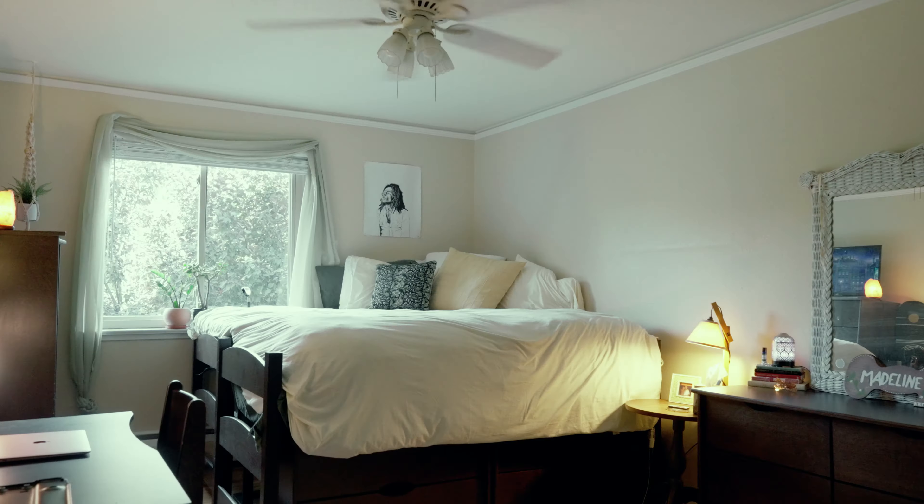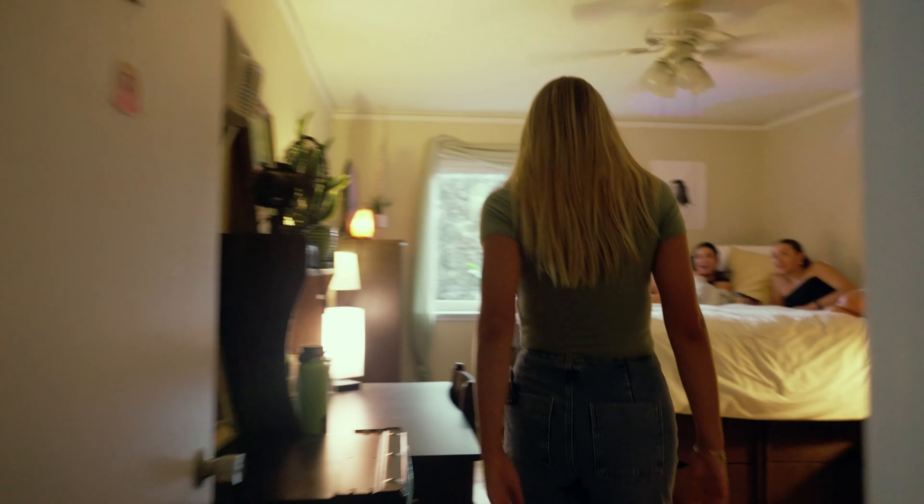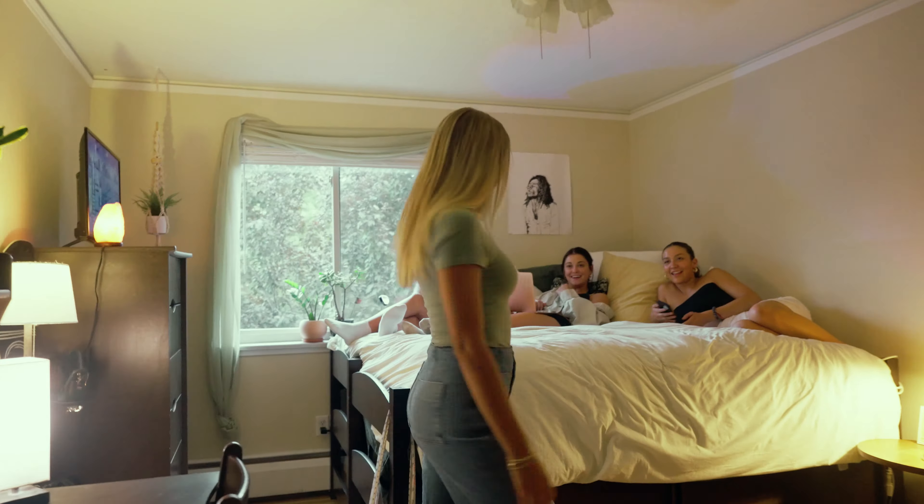Next we're going to head back upstairs. We're on the second floor now — this is where most of our bedrooms are. We're going to pop in really fast and say hi to my friend Maddie. We're just doing our little house tour vid, showing them around. Welcome to my room, it's beautiful. I'll see you all at dinner. Next we're going to head over to our expansion rooms. Welcome to our expansion quad — these rooms are seriously so cool. You have all your beds up here and then your closets right down below. It is always a party when you're living with a bunch of your besties.